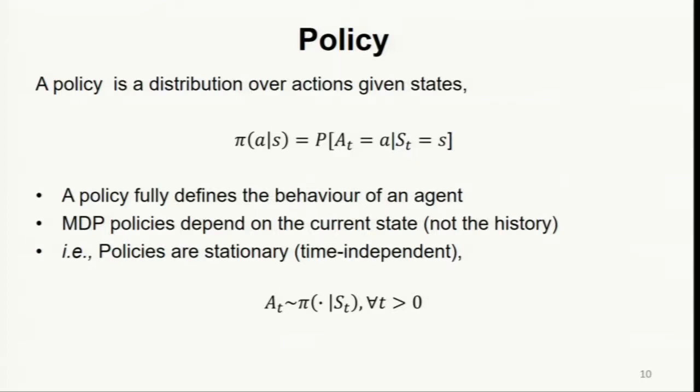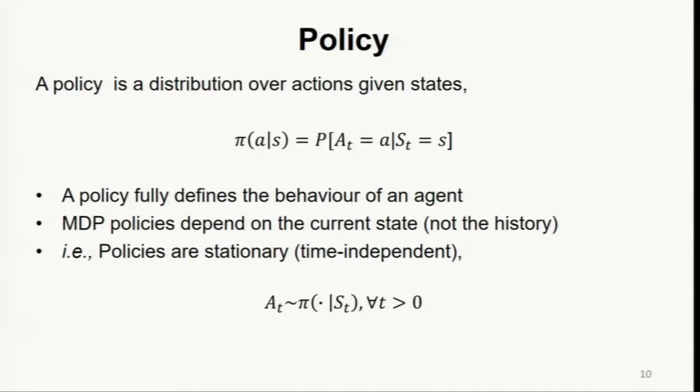And if you are in this state, how do you select a particular action? It's like the Randall, you remember the Randall we have? Then you can have a uniform random number generator. Because if you are in this state, you choose among all possible actions, and the probabilities summed together should be 1, right? Then you generate a uniform number between 0 and 1. You see where it falls. Then you choose that particular action. If the action probability is higher, then you have a higher probability to choose that. So a policy fully defines the behavior of an agent.